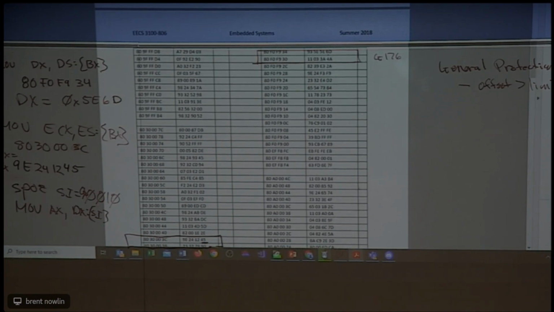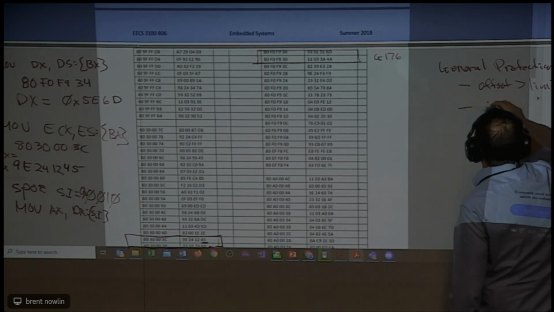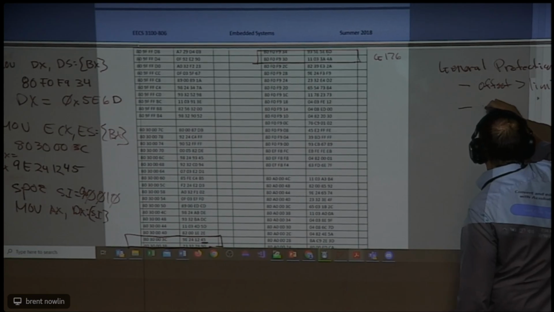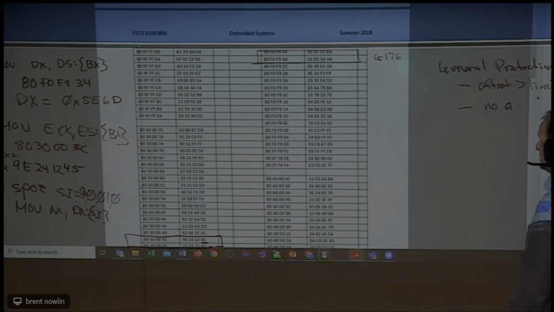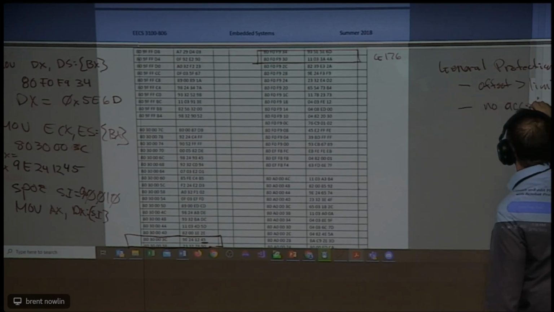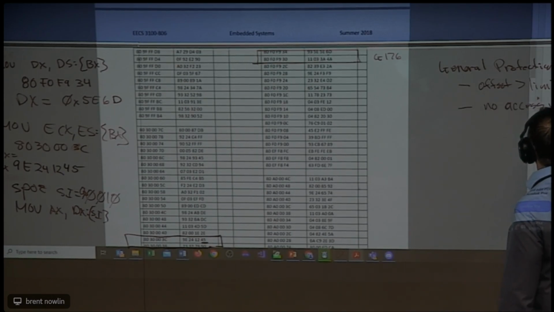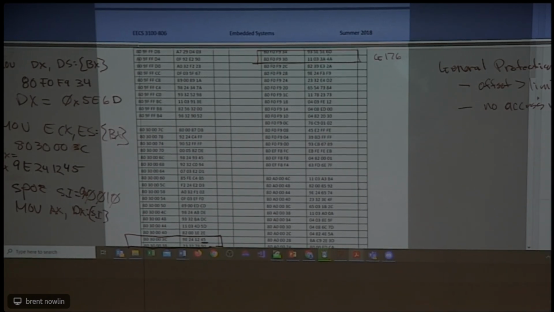You're trying to access something beyond the limit of the segment. Or you don't have access rights, and that's determined by the access field. Does that make sense? And as Noah mentioned, it's also called a segmentation fault, and it's caused by one of those two conditions.